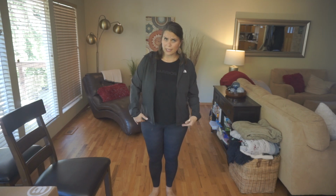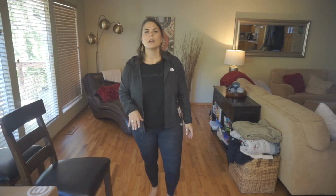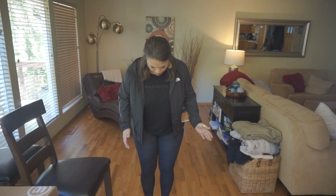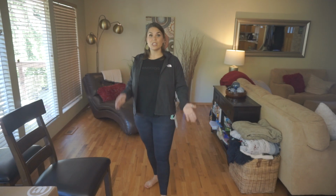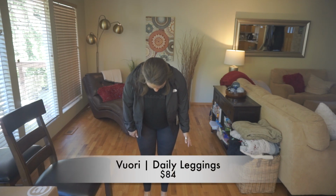I am not a leggings wearer in public. I work out in leggings. I wear joggers in public, but sometimes I'll wear leggings out, it's just not really my style. So these ones are a little bit fancy for working out. I mean, I can work out with them. They're not that fancy, but they don't feel like workout leggings, but I probably wouldn't wear them in public.